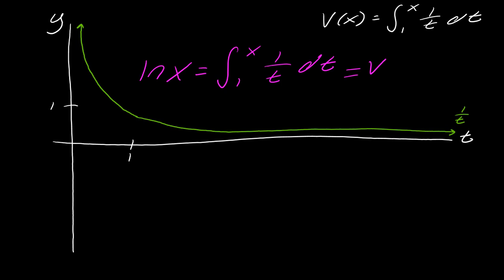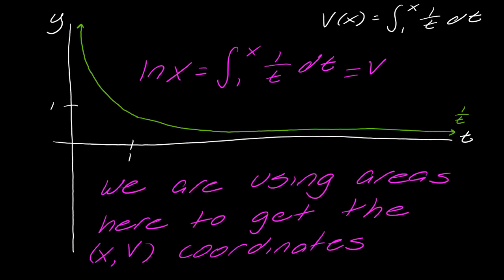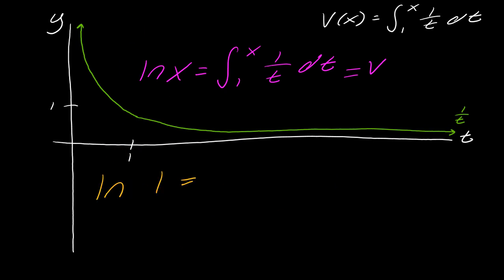So now remember how I'm setting this up. We're going to set this up with these x, v coordinates. So I'm not using y values on this particular graph. The v here stands for the value of this integral, right? And the x here stands for where we're setting everything. So what I want to do now is think through this. How would I actually get to this?